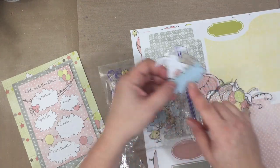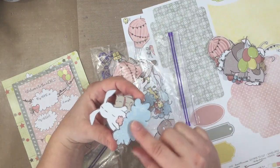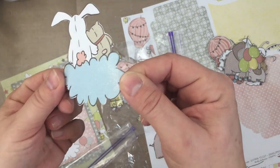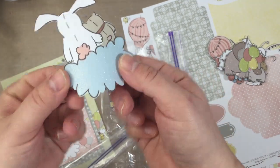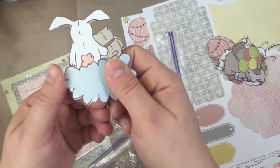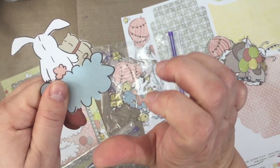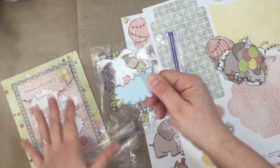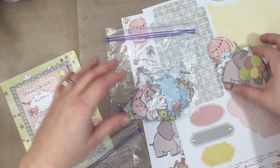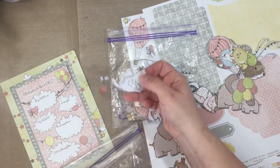But look, the premium, you can either get it like a matte finish like this, or you can get it premium where it's got a glitter on it. And I really love it because it bends. It doesn't crack and come off. The glitter doesn't come off the paper or on my fingers. I don't know how they do it. It's magic.